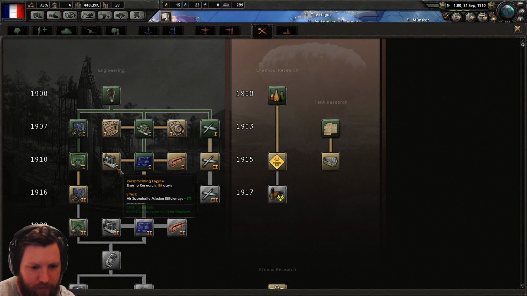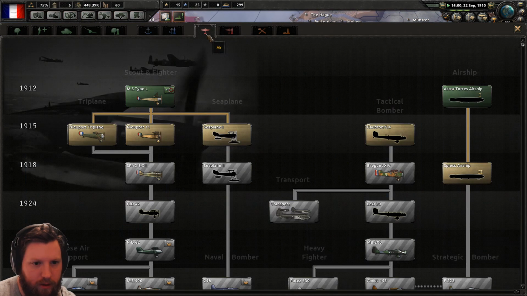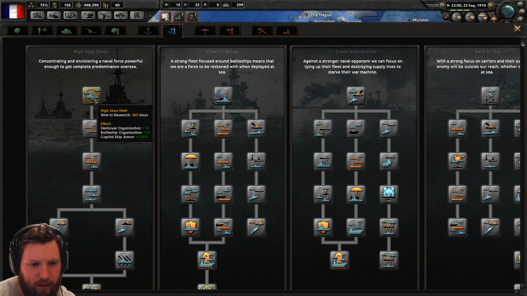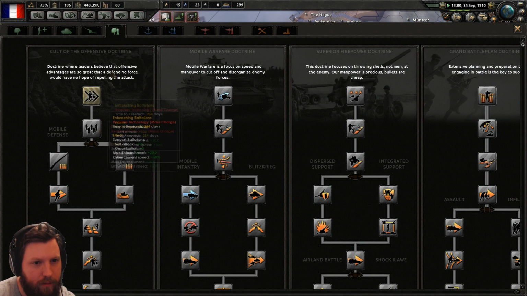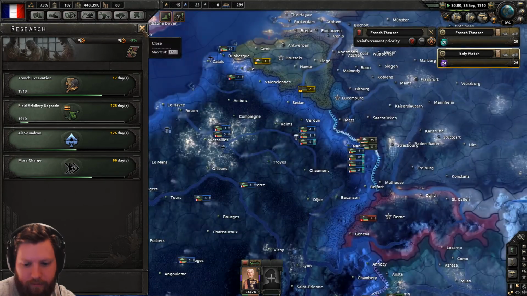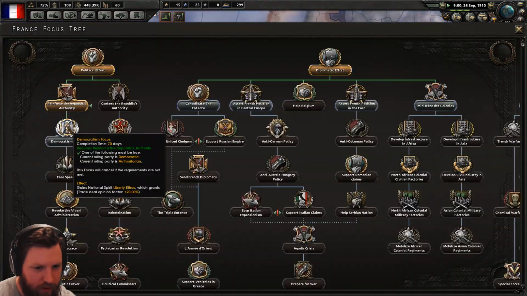Description. You're supporting mission efficiency. That might be good. Keep that in mind. It's already going. We got 4 years before these are effective for us. This might be good for us as well. Let's go support our artillery. King of battle. There we go. No national focus.